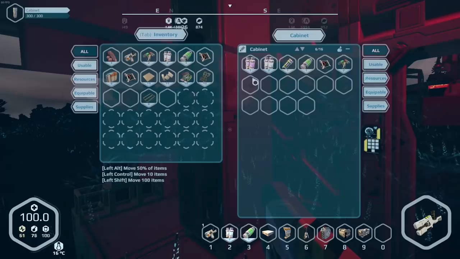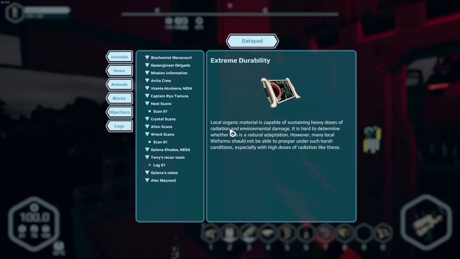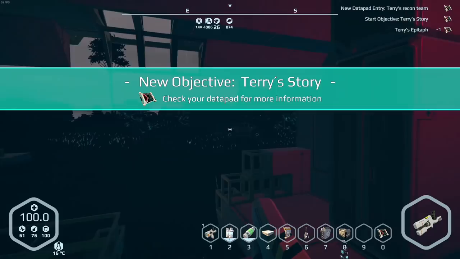Oh, geez. So I completely didn't even look at this other container here, but this one has a whole bunch of food stuff. A data command containing last words of Anita's recon team. Oh. Should I put these in here, maybe? Okay. Don't worry. Terry's recon team, Danny and... I wouldn't worry about that. Preliminary scans show we can offload cargo near the main monument in sector B2A as planned. All right, so basically, they're wanting to set up phase one to begin next to these monuments in these different sectors. Oh, Terry's story. Okay.